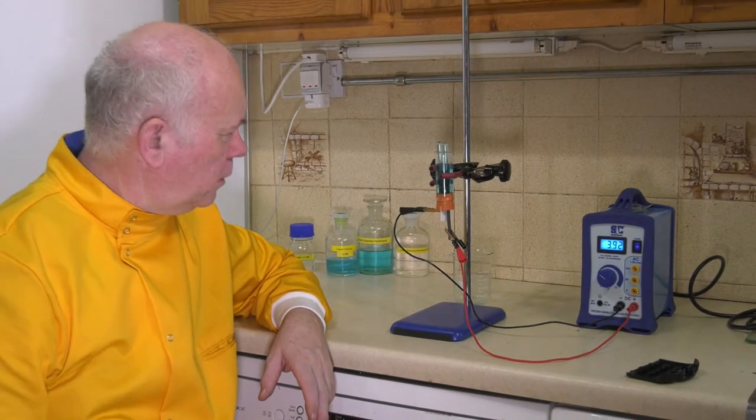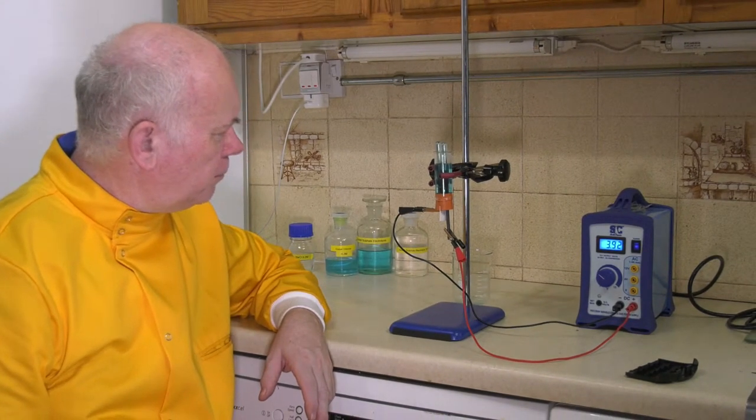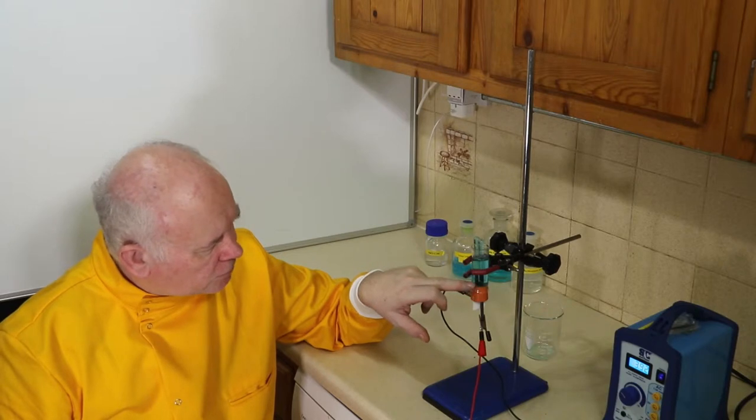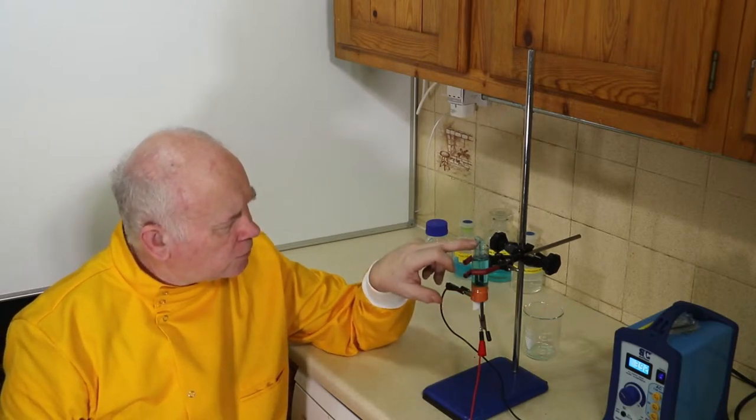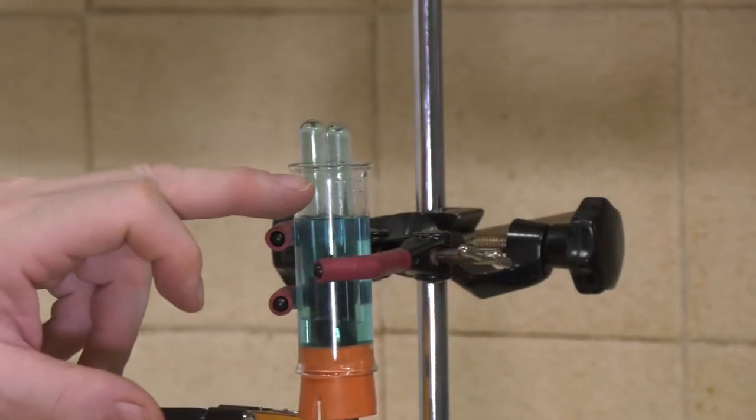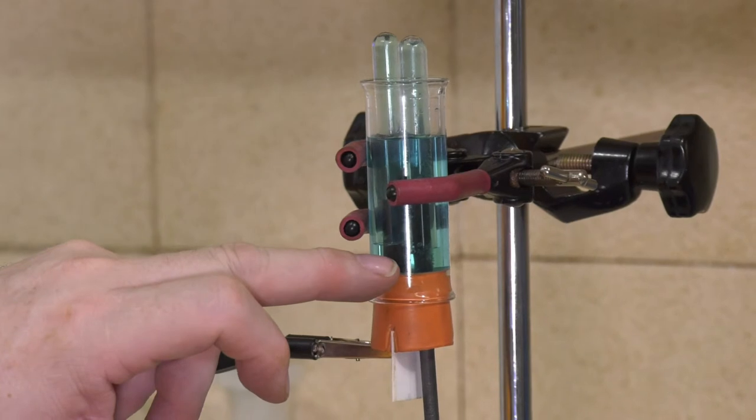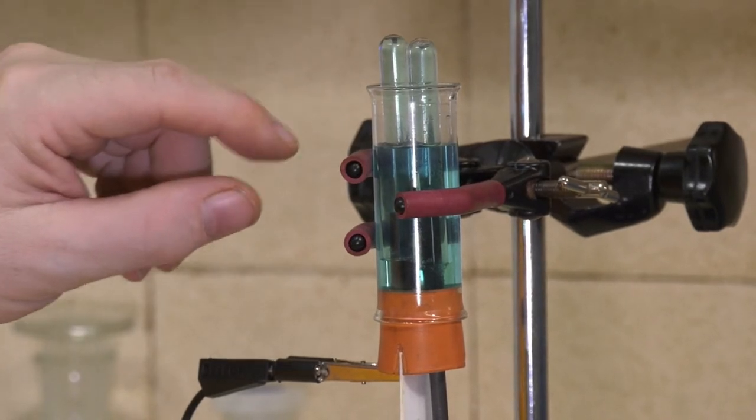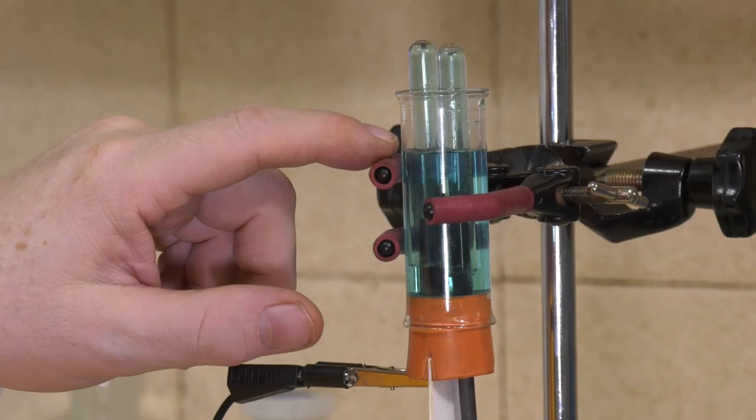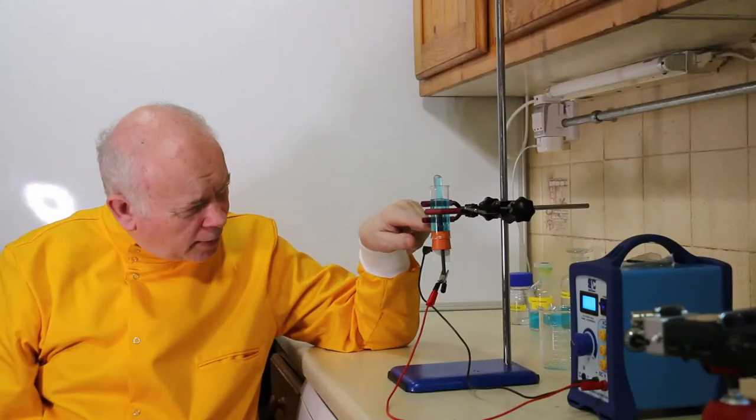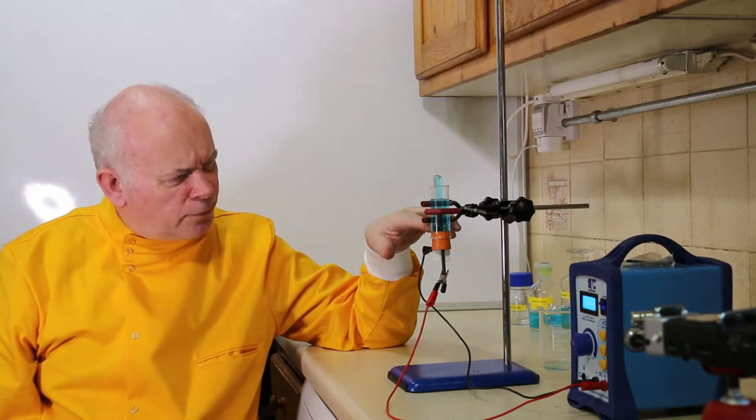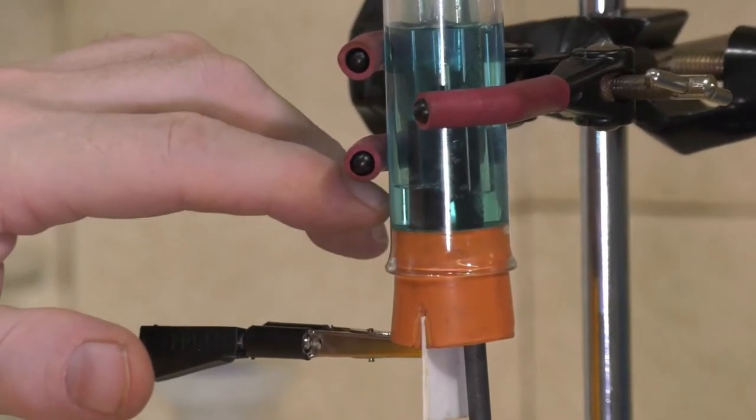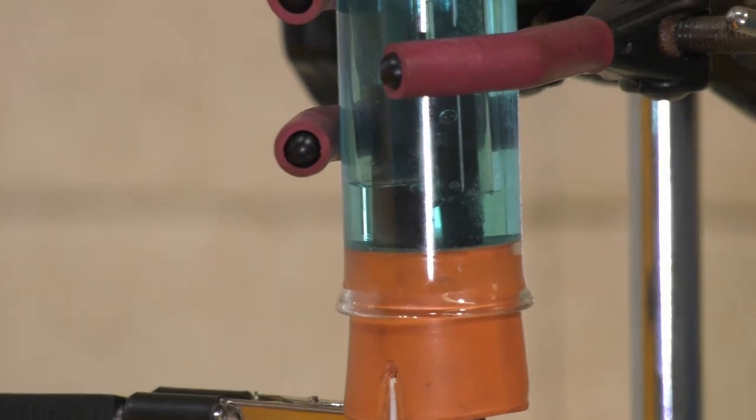What we should see is some bubbles being produced on the anode, and I can see a steady stream of bubbles being produced. They will collect in the top of this test tube and the copper chloride in here will displace what's in the test tube into the electrolysis container, which is why we don't want it too full. On the other side, I'm not getting any bubbles and what I am seeing is a sort of browny-reddish colored deposit on the electrode.